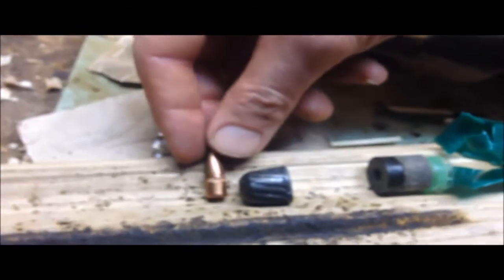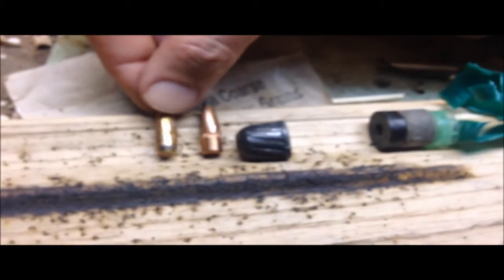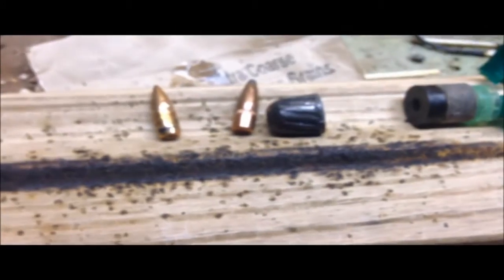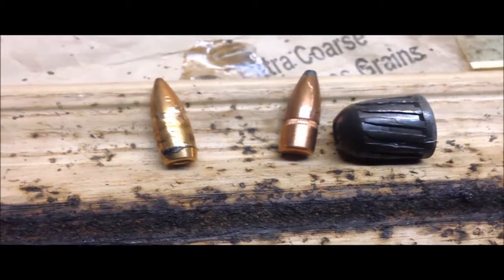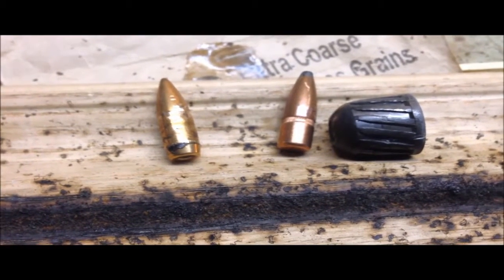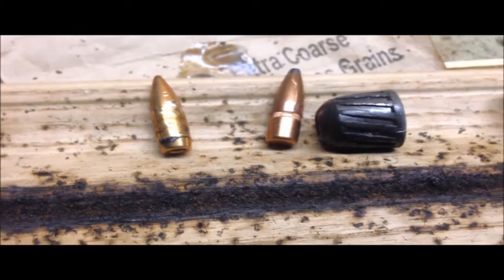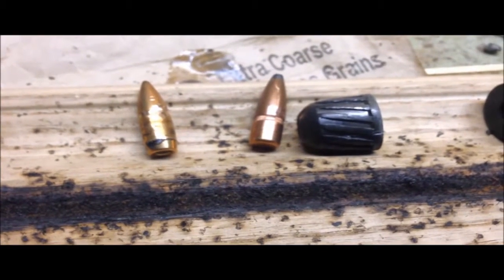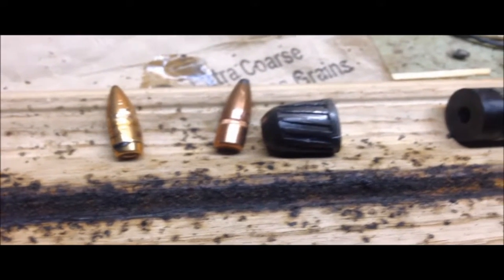You can see the difference between that and a .308 hunting rifle round, or a 7.62x39 round from an SKS or AK-47 — they take the exact same ammunition. I don't have a .22 here, but maybe I'll grab the .45 and the .22 and put these guys all together for a comparison shot.